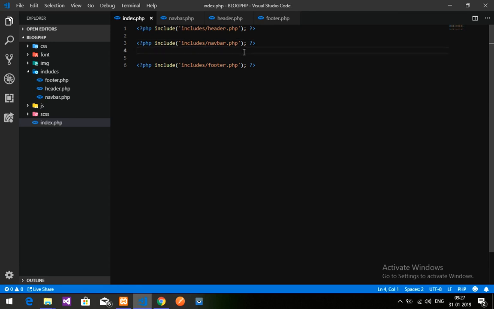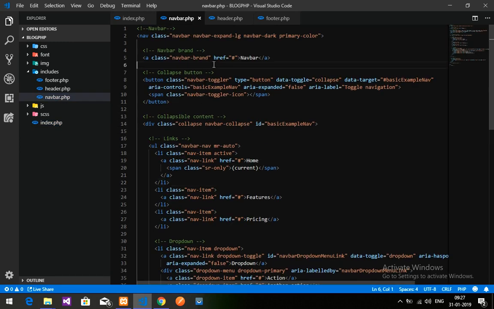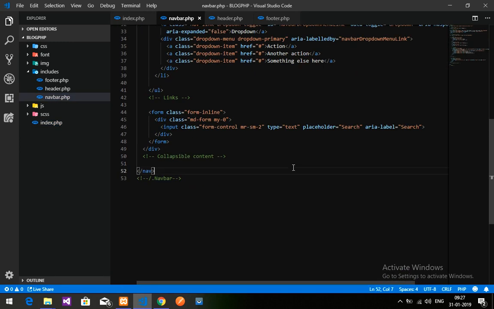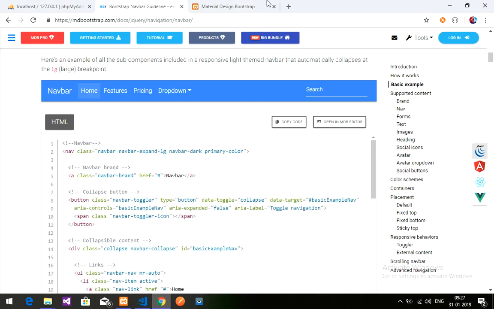Now let's save this. Our navbar is also set. In the includes folder, navbar.php, we have copied the content and pasted it there. We want to view it in the index page, that is your main page, so let's reload this. Boom.